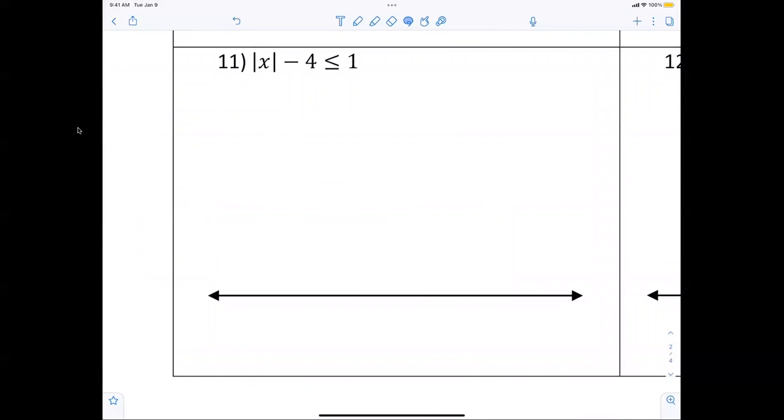So what is the problem with number 11? Absolute value. Right. Now we say it's not isolated. So the first thing we have to do is just do what? Add 4. So I have absolute value of x is less than or equal to what? There you have it. So if the absolute value of x is less than or equal to 5, that means x is less than or equal to 5. So now you're thinking in your head, less than 5, greater than negative 5 means everything what? Everything in between. That's how I want you to be thinking.